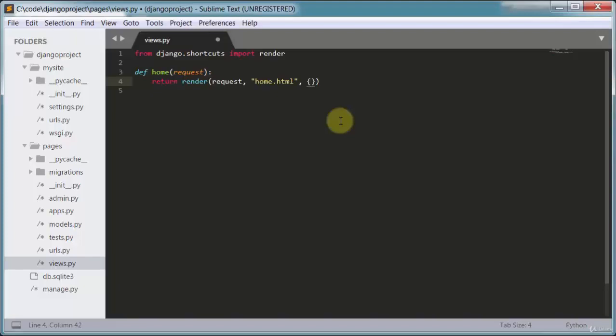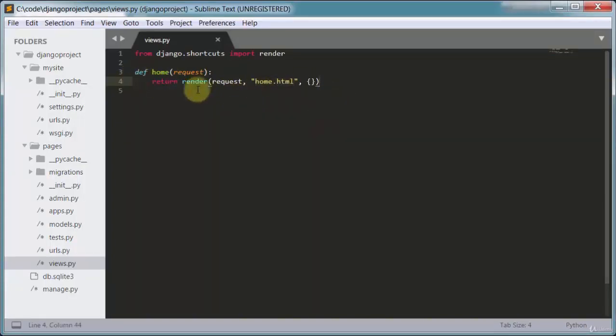We'll look at this a little bit later, but just to tell you what it is, it's a way for us to pass stuff into this web page programmatically. So if we have another Python file we want to run and we want the output to show up on our web page, we would pass it through here. We'll look at that later on. So if we save this, now we don't have this home.html file. So we actually need to create that and we need to put it in a specific place. And I think we'll look at that in the next video.